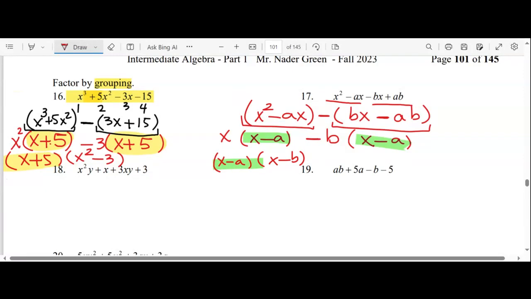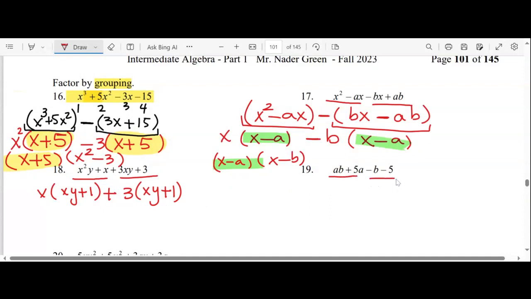Let's do another one. Okay, the more we do, the more you understand. Next one, I first take the first two and the last two. But here it's positive, so I go directly to take the common. What is common in the first? X. And what's left? Xy plus 1. What's coming in the second two? 3. What's left? Xy plus 1. Very good.